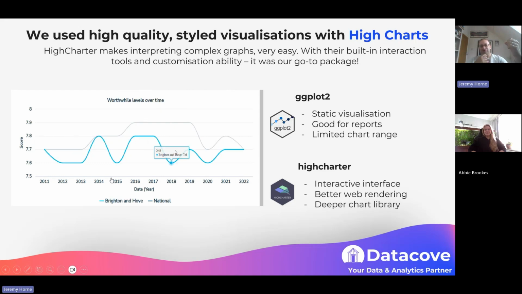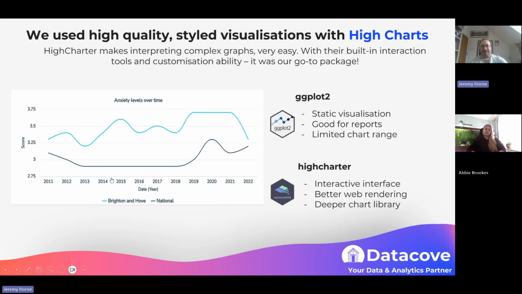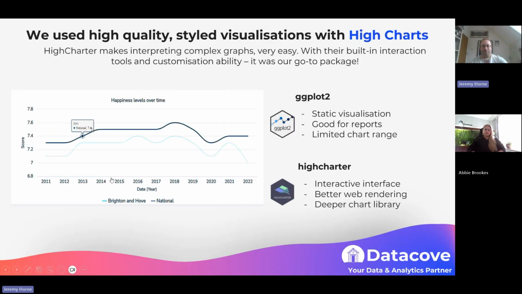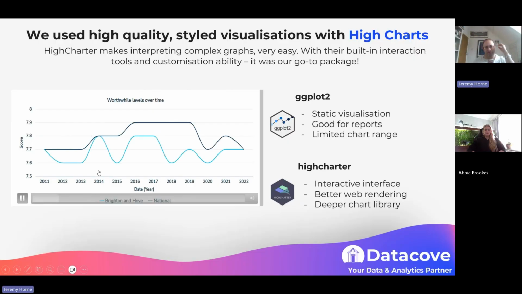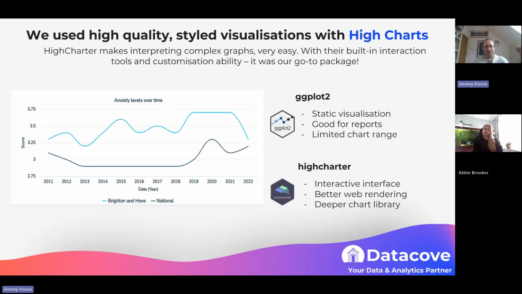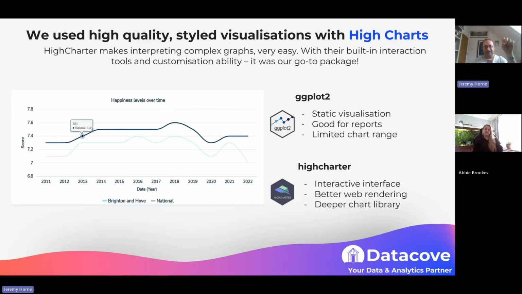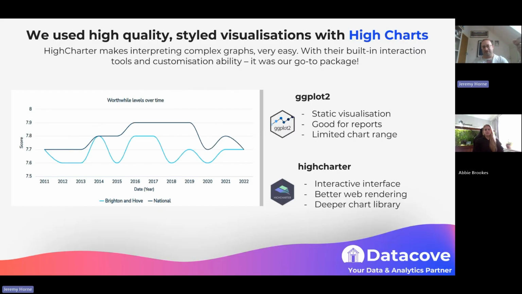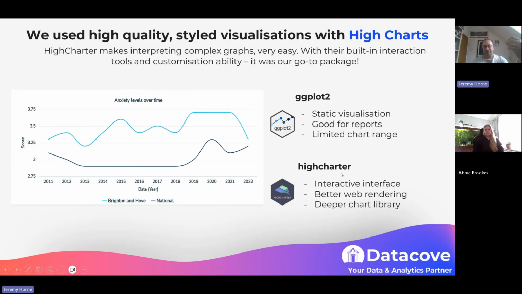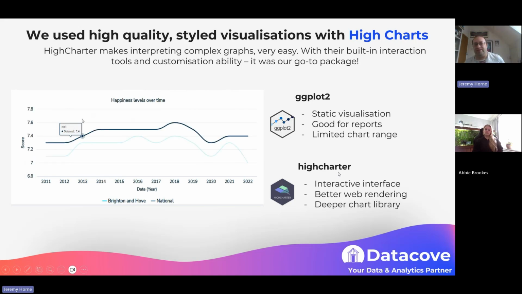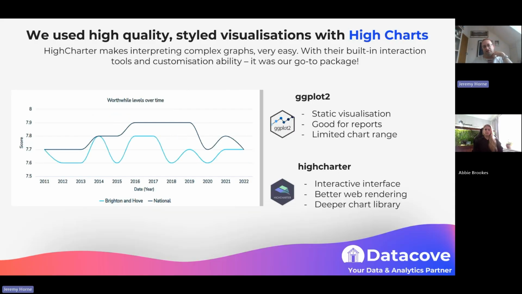But one of the really cool things with a Shiny dashboard is making that dynamic so that you can have a look at how data moves and how data changes, but also you can interact with it. You can see a very simple visual here on the left-hand side of a chart. But not only is it a chart, we can hover over it, we can look at the tooltips, and we can have a look at each individual data point numerically as well as graphically. This is done using a package called HighCharter, so highchart-er. It's dynamic, it's more interactive, and particularly when you're building web applications, it renders in a really, as you can see, clean fashion on the web.